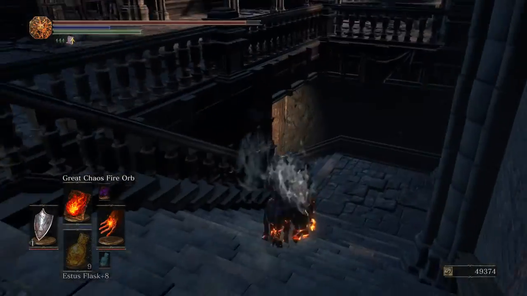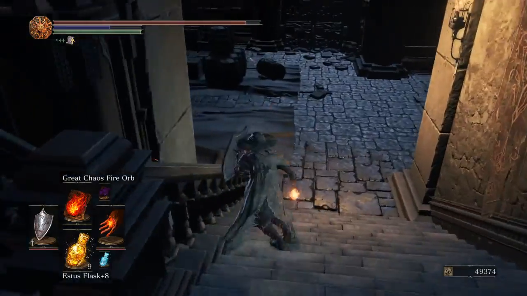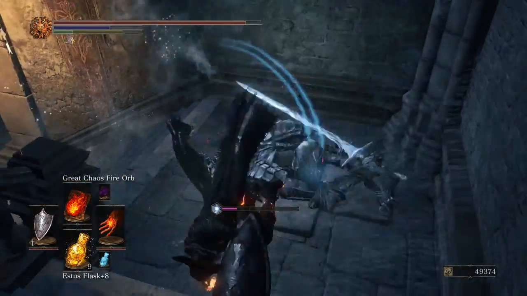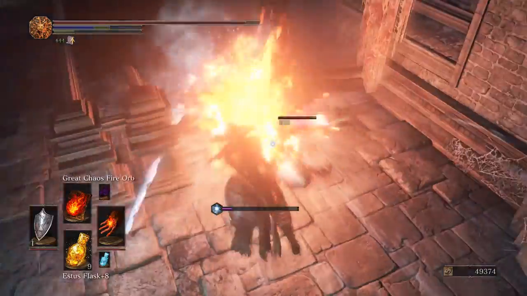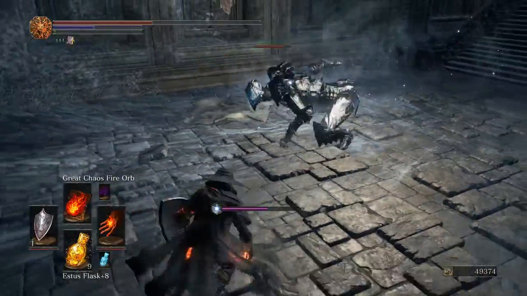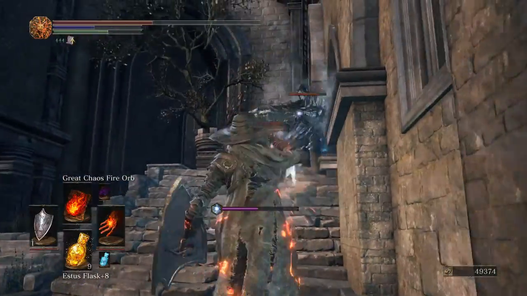Down here we're going to have one of the Frost Knights. So we're going to wait for this anti-healing thing to stop. He is quite aggressive. He's going to aggro on you really quickly. Wow. He really wants it. Okay. Take a heal here.